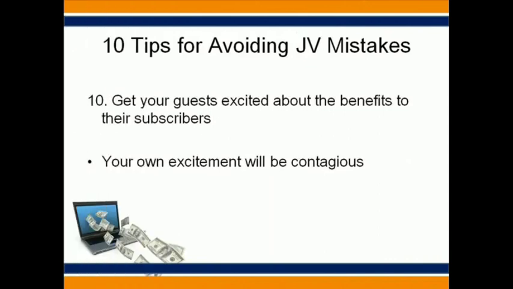Number 10. Get your potential guests excited about what your summit or JV partnership can do for their subscribers. If you've thought everything out thoroughly enough and can show a reality to your vision using the tactics suggested above, this shouldn't be hard because you'll already be genuinely excited about potential profits yourself.